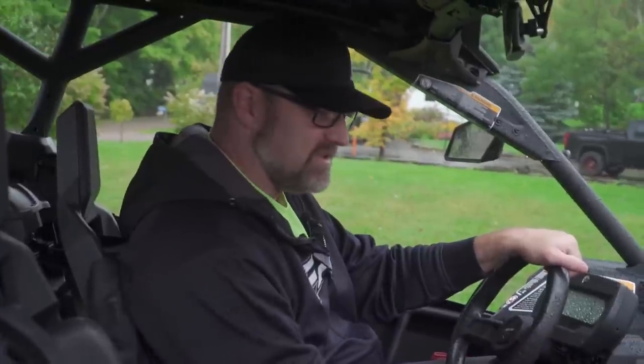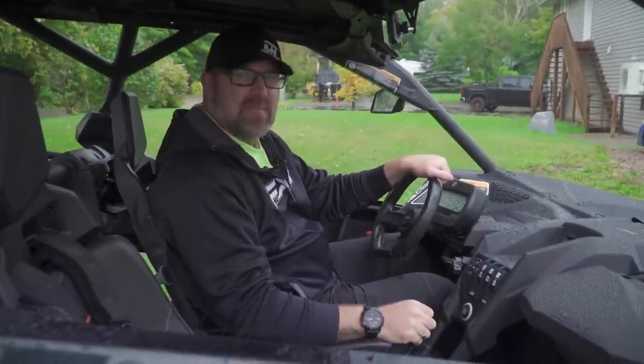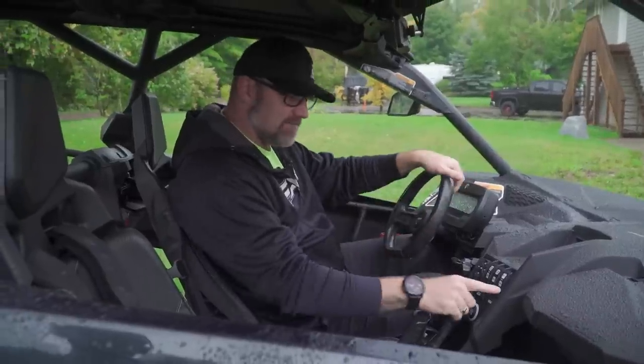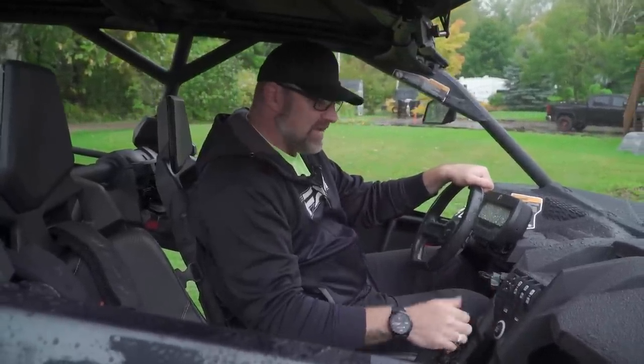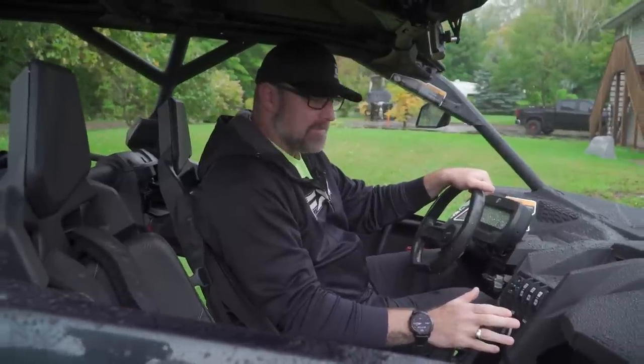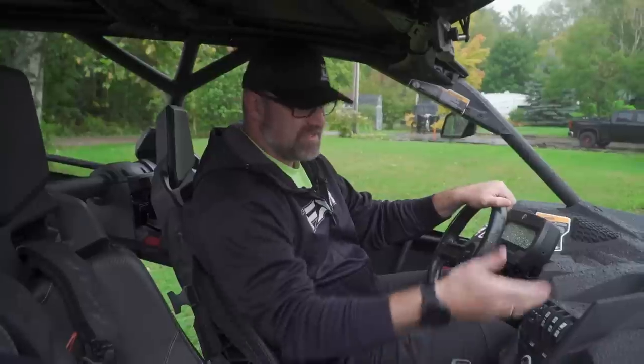Comfort mode is very noticeable and honestly this is the smoothest riding side-by-side I've ever driven. It's almost shocking how smooth it is — the stuff that disappears below you is amazing. They should call it Comfort Plus because it's even better than normal comfort. I did try pushing it harder with some big bumps in Comfort mode and it still handles it pretty well, but it gets overwhelmed. Because the baseline settings are softer, the vehicle sits down into its travel through bumps and does tend to bottom out quite a bit more than in Sport mode.